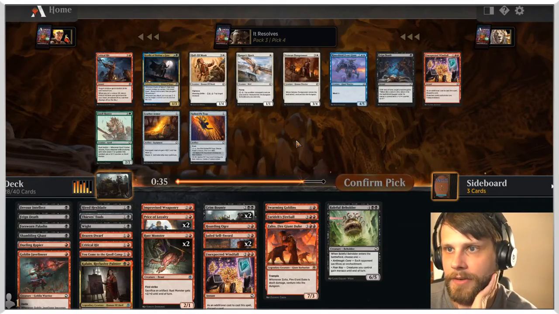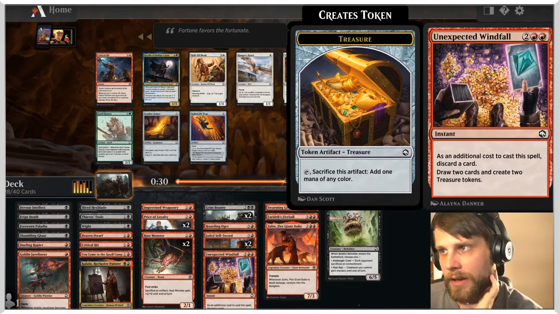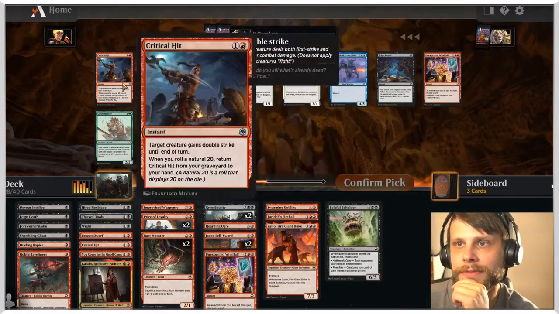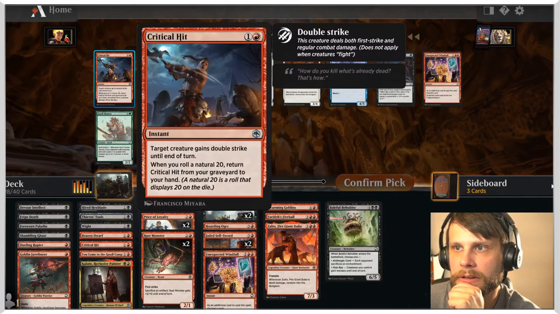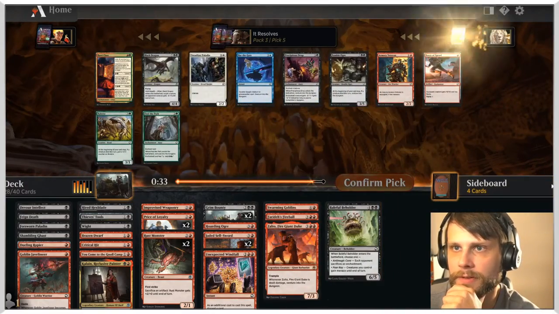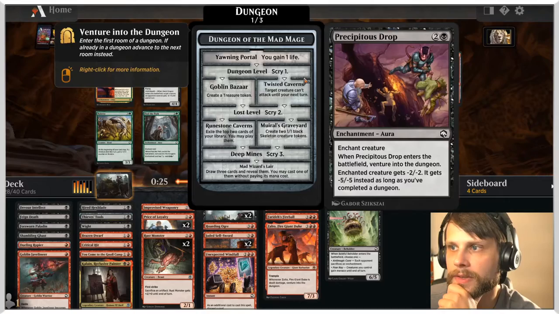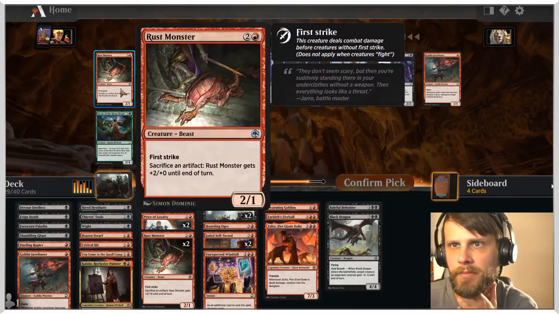All right, another critical hit. There's plenty of those. Feign Death. Another unexpected windfall, which I don't love multiples of, to be brutally honest. But I think it might be the best pick here. I'm going to throw one into the sideboard for now. And just battle target. Okay. It might just be that. That's just a big beater. We're kind of lacking in the big, massive kill-the-opponent department. So I think I'm okay with that.